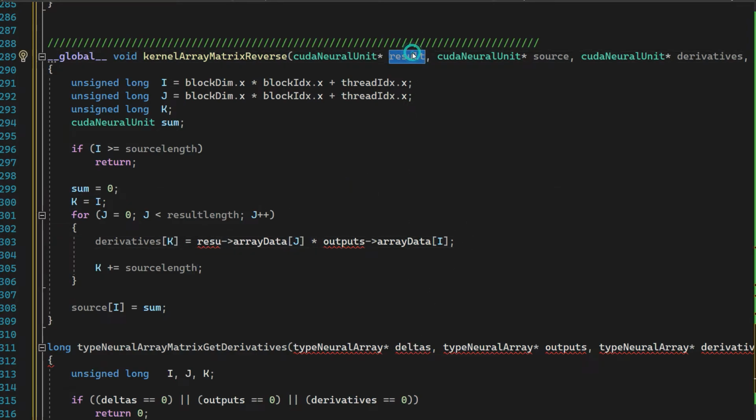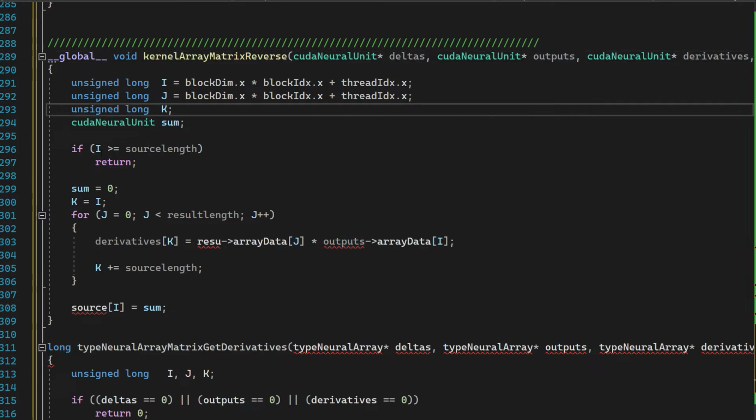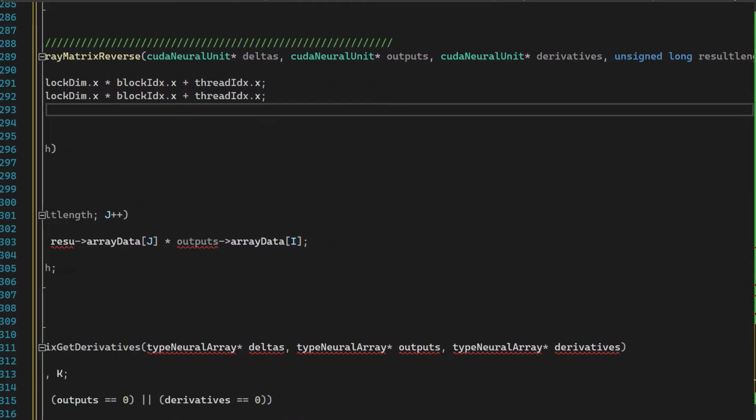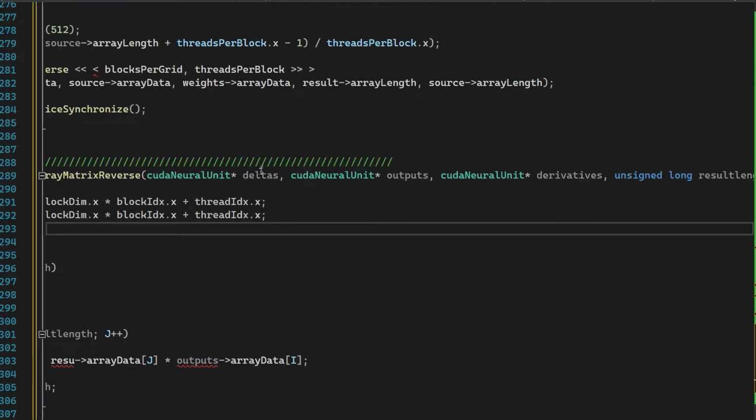Deltas. And outputs. Oh, wait, no. This would confuse me too much. Result.